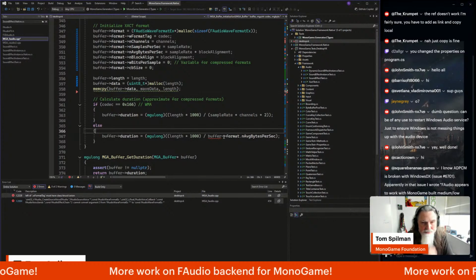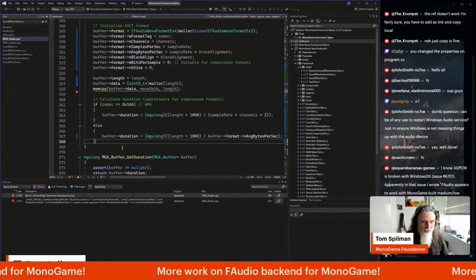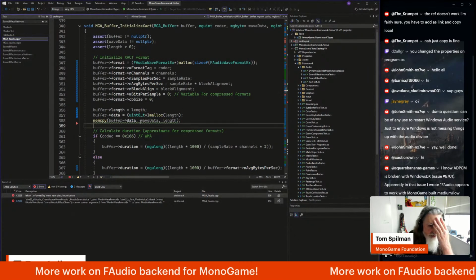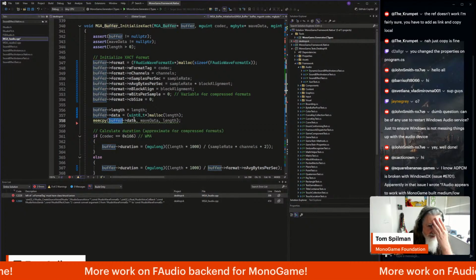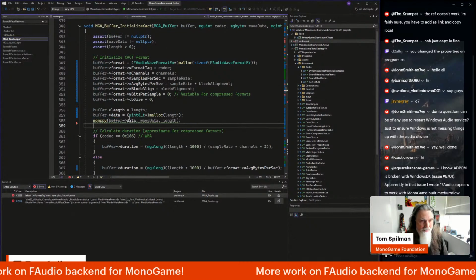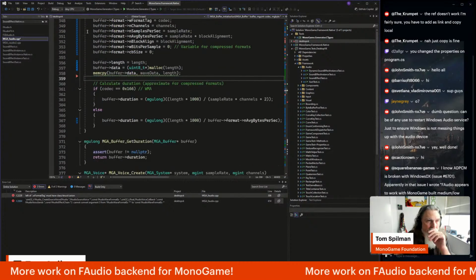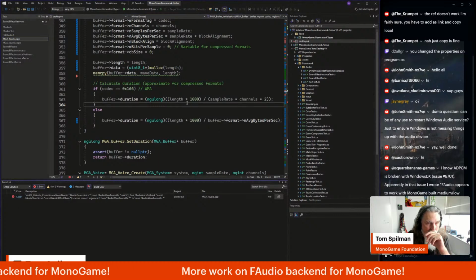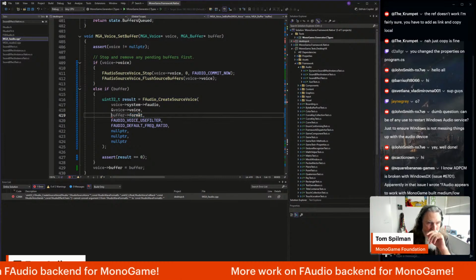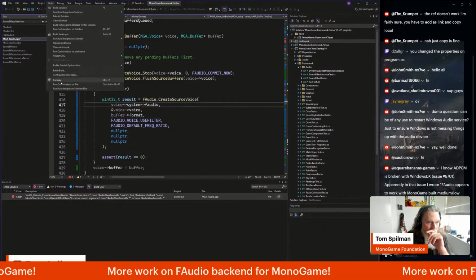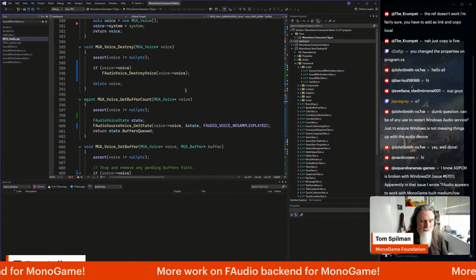Anyway, so back to this. Let's see. Clean these guys up. Yeah, there's no WMA in here. What is it not liking about this? Data can be 0, but it shouldn't be. Let's see what else is failing in here. I'm sure something else is failing. For format, okay, it doesn't need to be that anymore. It can just be that. Okay, now this should work, I think.